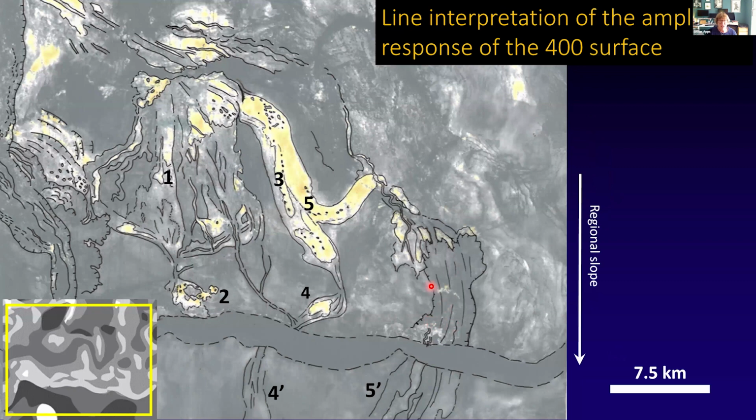The line interpretation you see here in this map is of the stratal elements that I could identify, with the numbers referring to the examples I'm going to show in this talk. And I must remind you that I will also refer to this inset here with the structural topography that's being generated by structures that are on that 400 surface, and in particular, the frontal folds and this area of subsidence at the back here, ahead of that extensional breakaway fault, which began its activity at the 400 time.